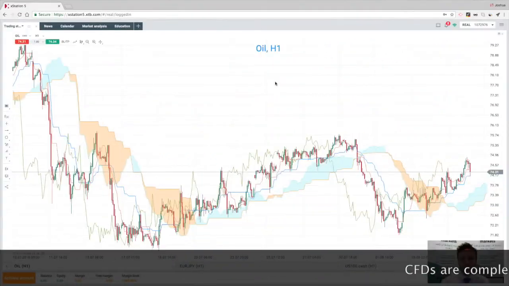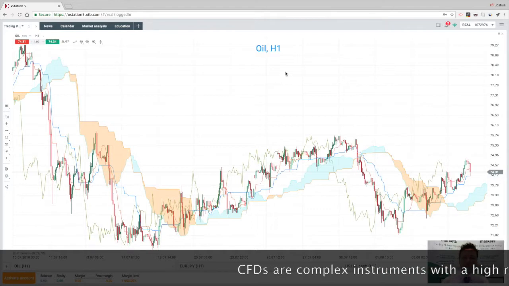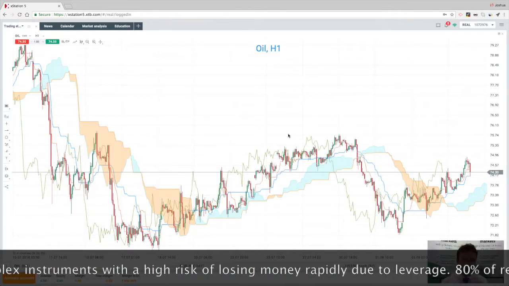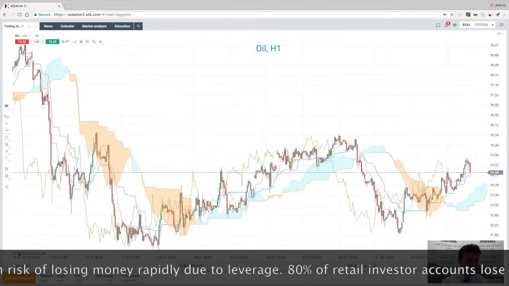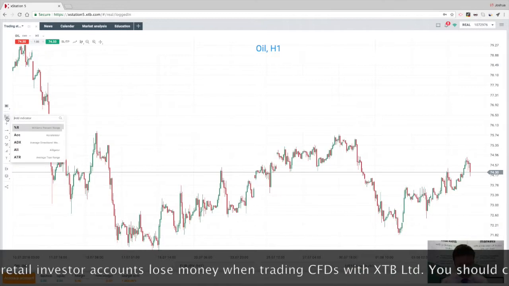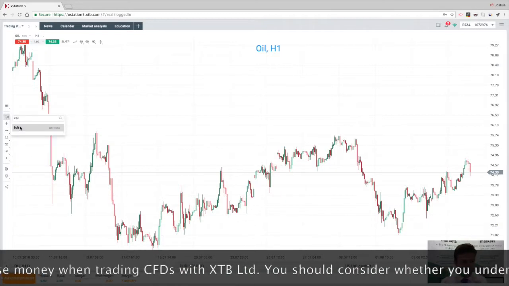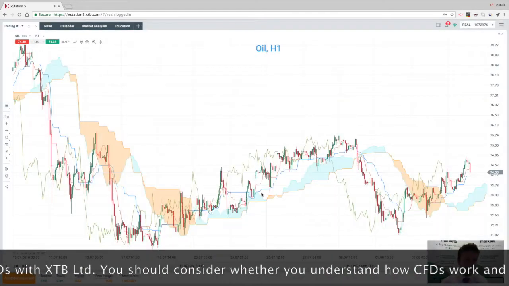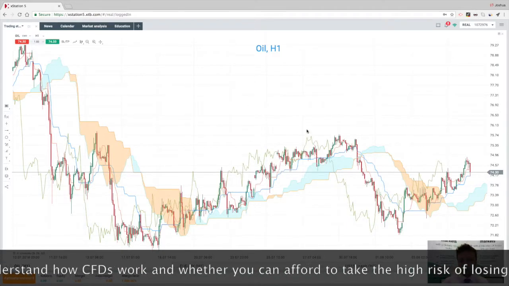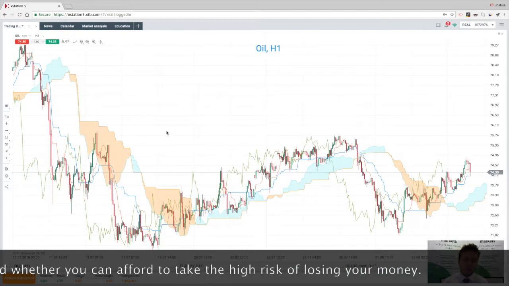So the third and final trading strategy I want to talk about from an intraday perspective is how you can utilize Ichimoku Clouds to identify short-term trends. Now, if you want to put an Ichimoku Cloud on the chart, I'll just erase it and show you. Use f of x here, begin to type in Ichimoku, and you can see we have the cloud come on.